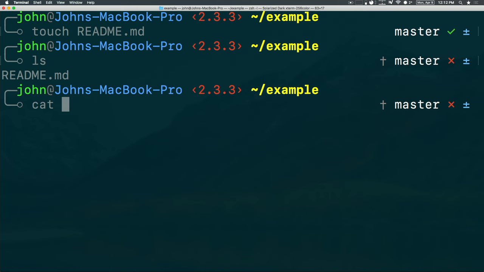The question was, does git rm remove the blobs from previous commits of a file? And no, it doesn't. What it does is it removes it from your working directory, and it adds the deletion of the file to the staging area. So if we think about the working area and the staging area as a copy: when we add a new file, we copy it over to the staging area. But if we want to delete a file, we have to copy the deletion over to the staging area.